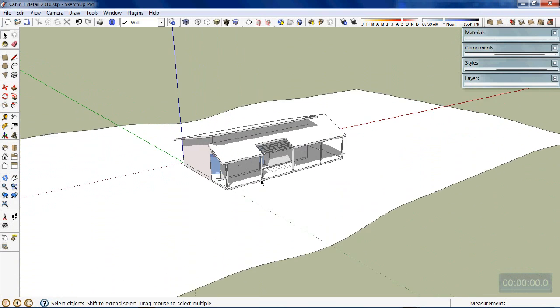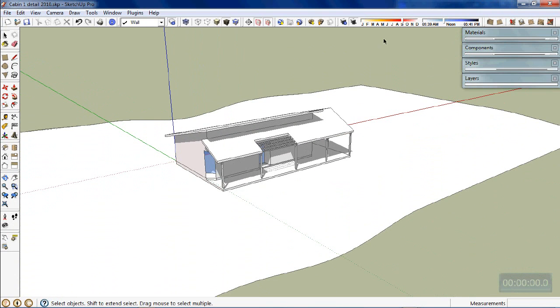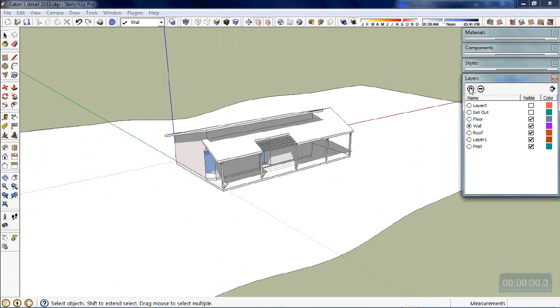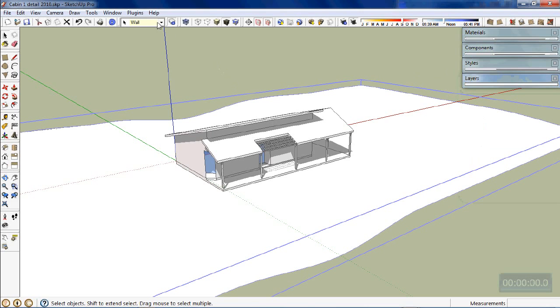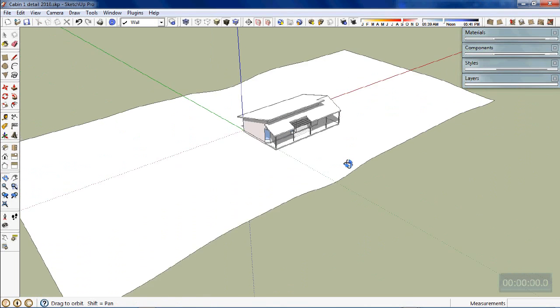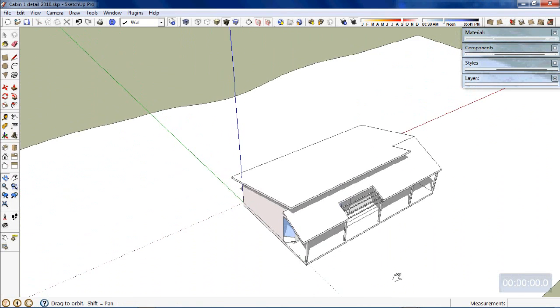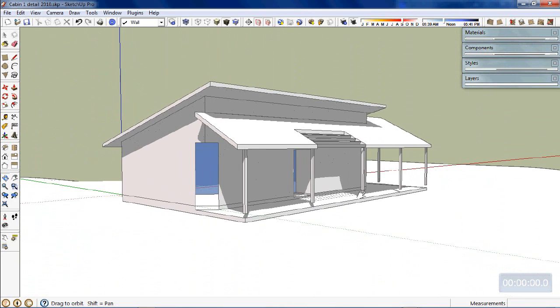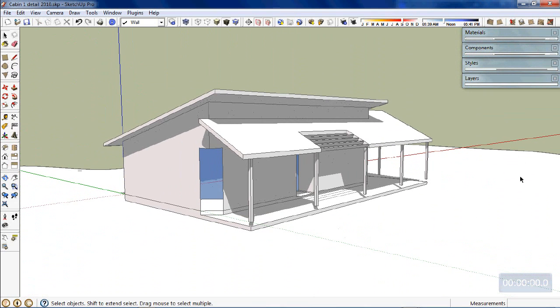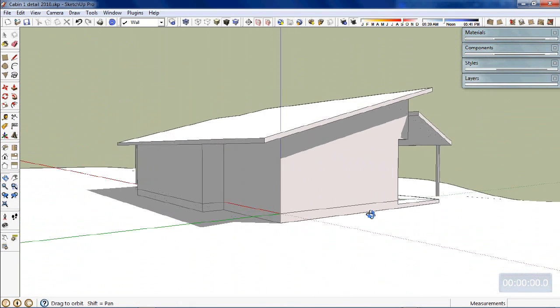Okay. I better make a layer for that now, so we'll open up the layer box and call that site or something like that. Press enter and close the layer dialog box, select your site and then change it to that layer, and deselect by clicking outside. So by the time you now came up to a nice perspective view or something like that, you've got this irregular ground plane around your building now that would look somewhat realistic.